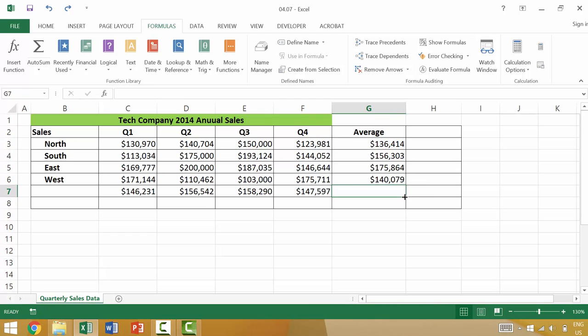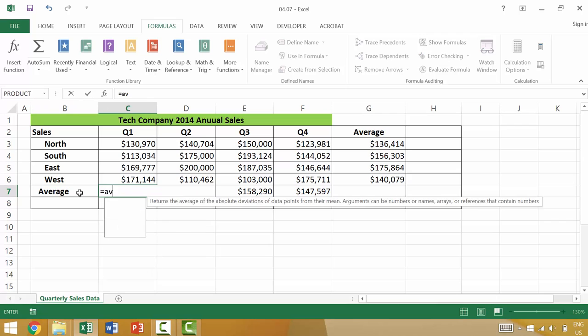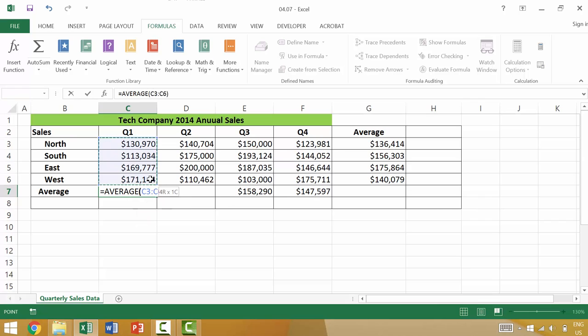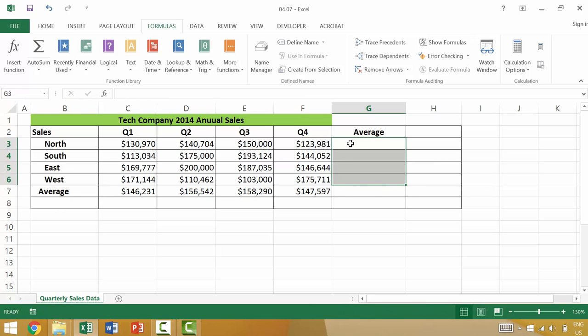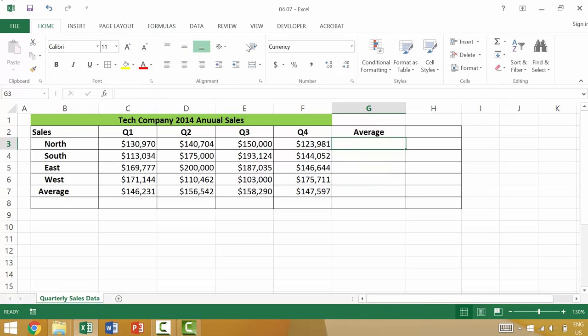So again, in this video, we wanted to look at the average function. The average function was done by typing average, and then selecting the range of cells that we wanted and pressing enter. We could bring that over. Or if we so wanted to, we could use something like the auto sum function. To the right of the auto sum function, there's average. So it would calculate that. And then we could come down and bring it down in that way. So that in a nutshell is average.